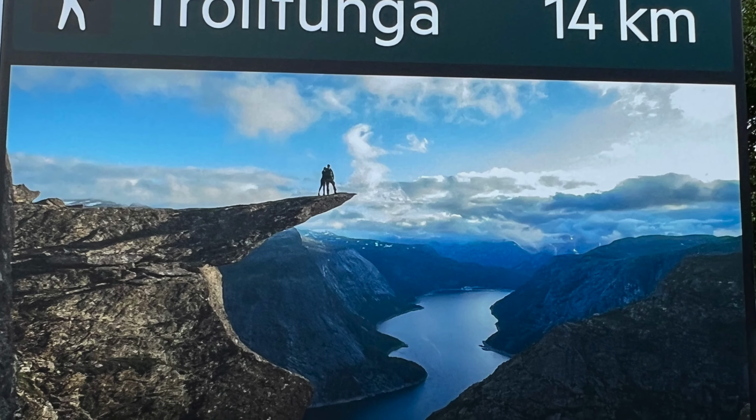route. Trolltunga is about a 3,000 foot climb to a magnificent rock outcropping that's commonly called the Troll's Tongue. It's about 2,100 feet above a natural lake, and it's a beautiful climb.